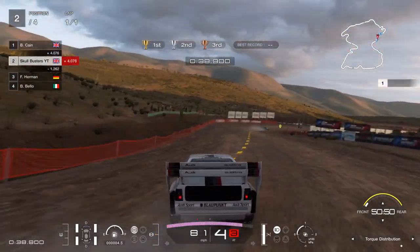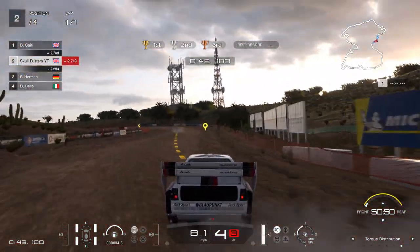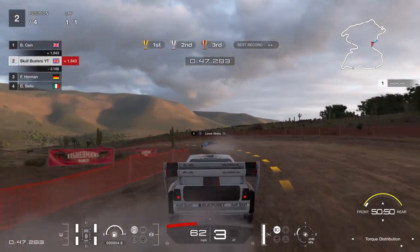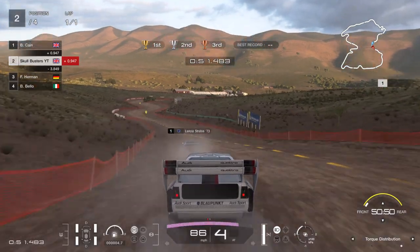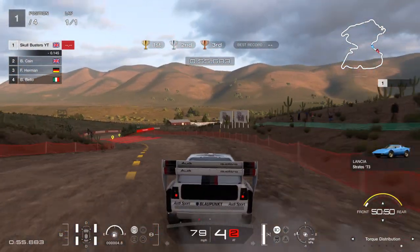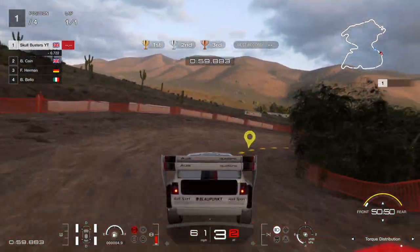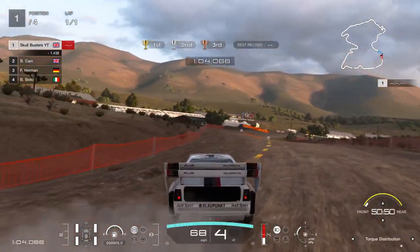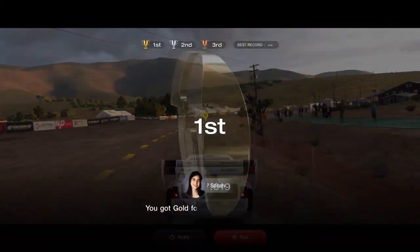Right, let's catch up to the Lancia Stratos. Right, we're in front of him now. Let's just take the time now. So yeah, my target's 50-50 and I've changed my view so I can see everything. Right, there you go. And that's that one done.